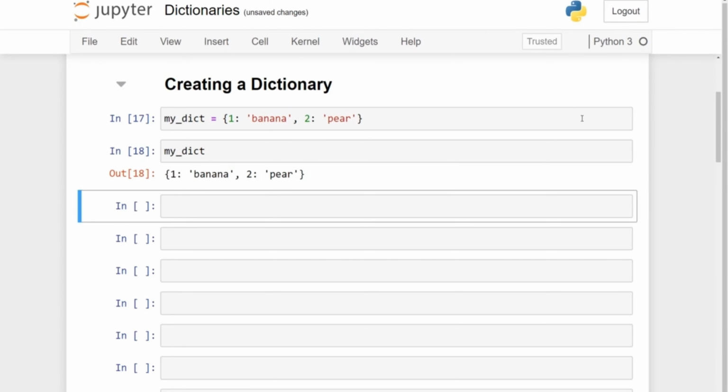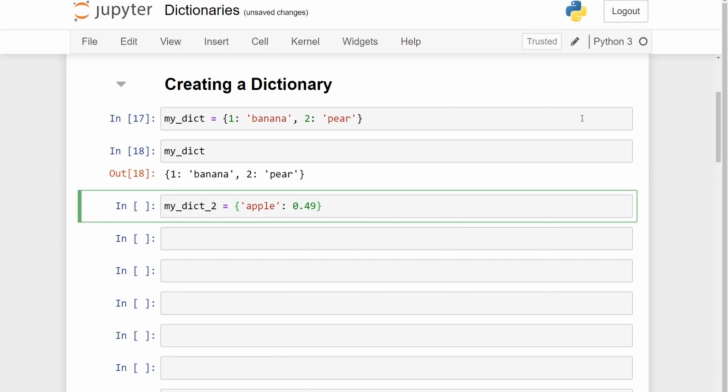Let's now create a second dictionary. So we can call this my_dict_2, and we'll set this equal to a dictionary, so we'll put curly braces, and our first item will have the key apple. Now because this key will be a string, we need to include this in single quotes. We can then put a colon, and we will then associate the value to be the cost of an apple, so we'll put the float 0.49.